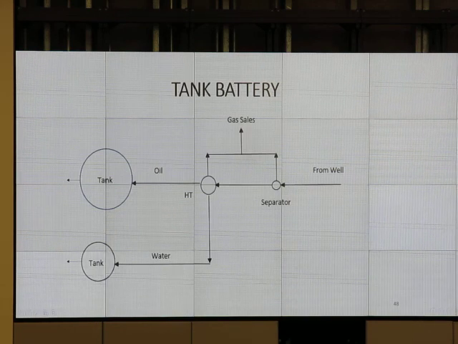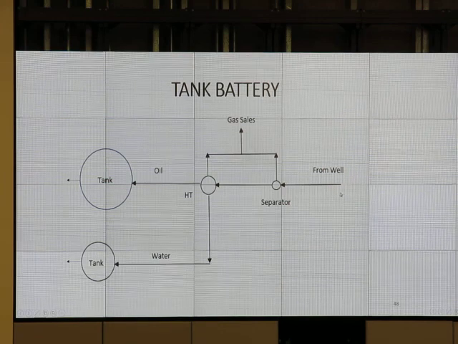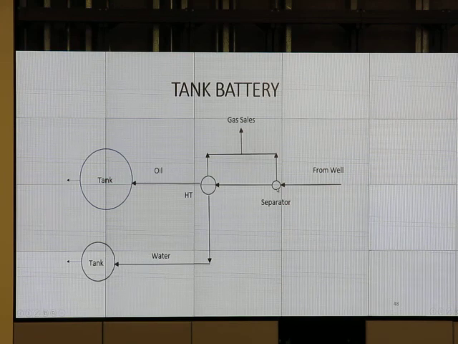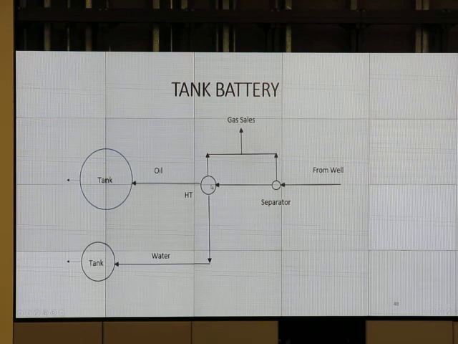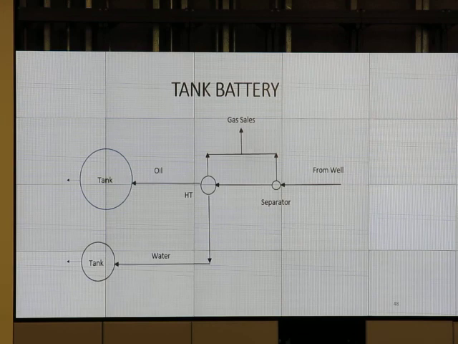So a tank battery, and this one flows from right to left. Simplest tank battery, usually, if we come from a well, we go to a separator, remove gas, take liquids to a treater, break the oil, water to tanks, some gas is coming off the treater, and we go to gas sales. That was oil field 101, and until unconventionals came along, a whole lot of batteries through the country look just like this.